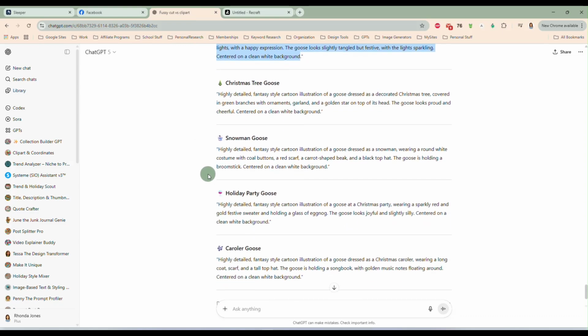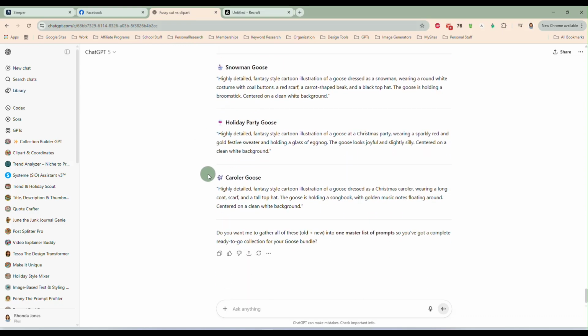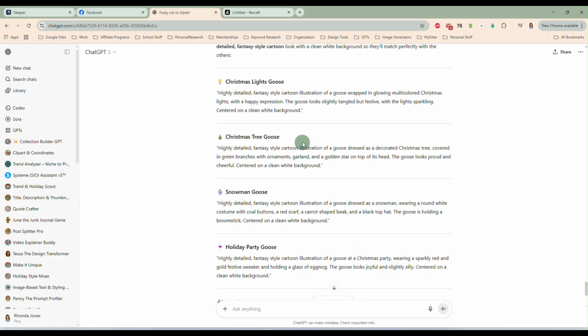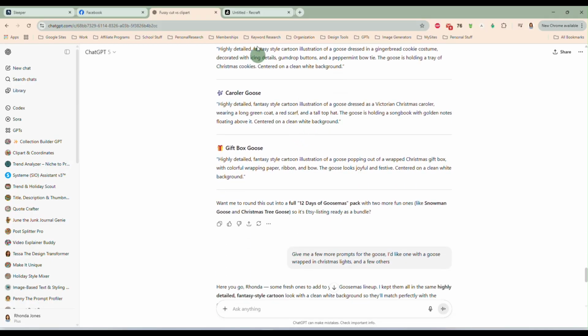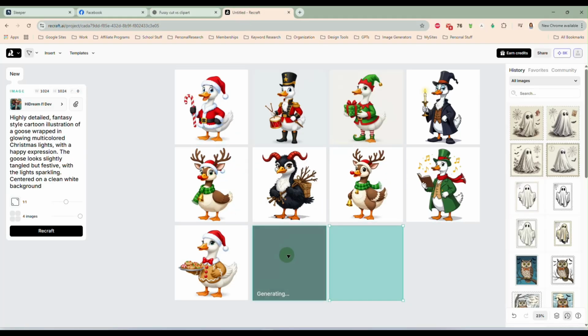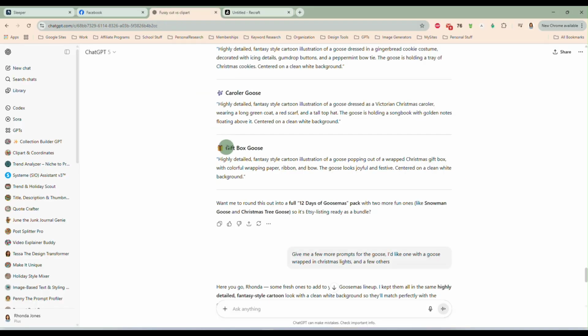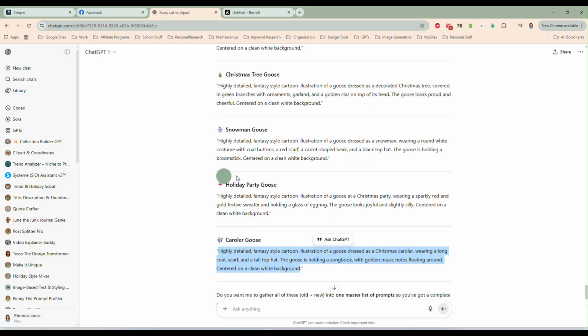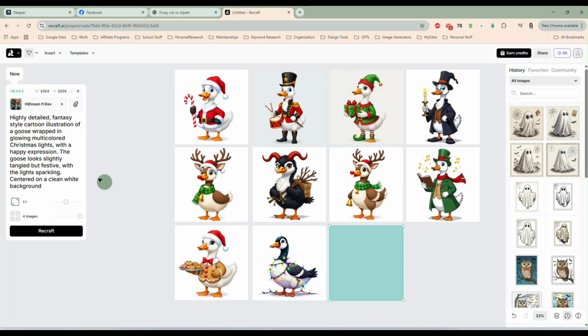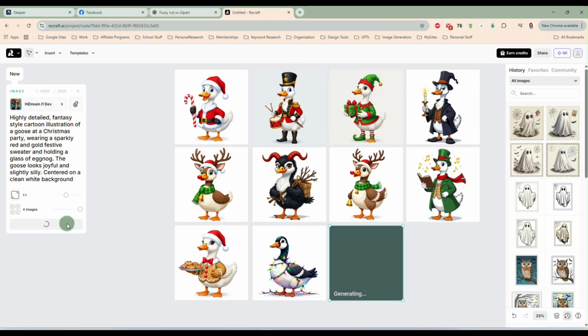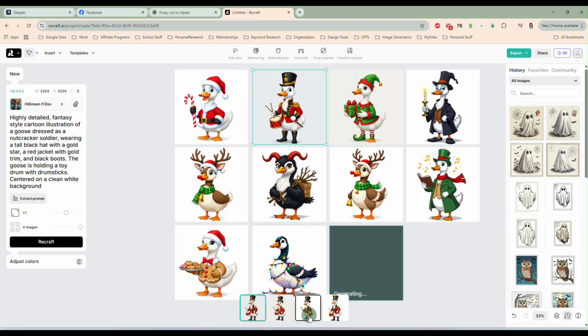I thought we did have a caroler goose. Yep, there it is. Gingerbread goose, light goose. And how about a snowman goose? Or here we go, holiday party goose. There we go. And we'll do this one. Alrighty, so here are all of our geese.